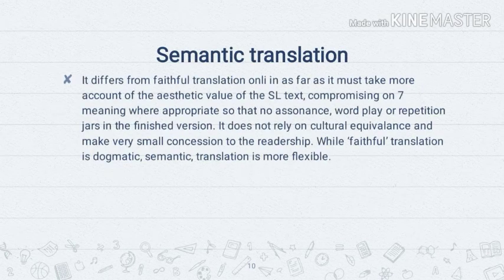Semantic translation. It differs from faithful translation only in as far as it must take more account of the aesthetic value of the SL text, compromising on meaning where appropriate so that no assonance, wordplay or repetition jars in the finished version. It does not rely on cultural equivalence and makes very small concession to the readership. While faithful translation is dogmatic, semantic translation is more flexible.